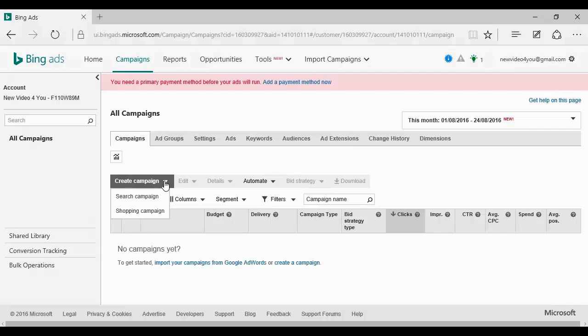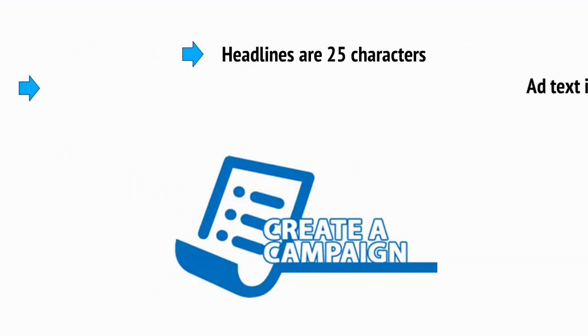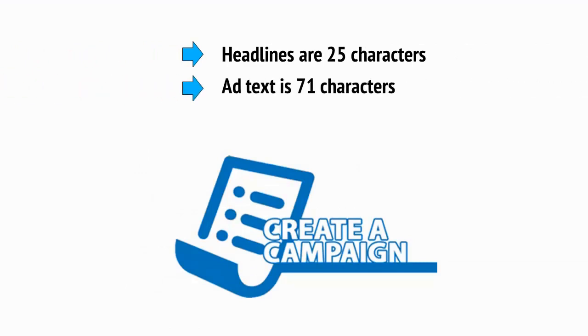Now, if your destination is a very long URL, then you can simply use this as a permalink, or you can use the route location, or you can use the actual URL. It's up to you. You also want to set the landing page. It can be the final URL, or it can be a destination URL, and you can put all the information in here. For example, you want a mobile URL, etc. And all the way along, there are these little learn more question mark bubbles. If you click on those, it gives you a lot of information about how the whole site works. Headlines are 25 characters. Ad text is 71 characters.